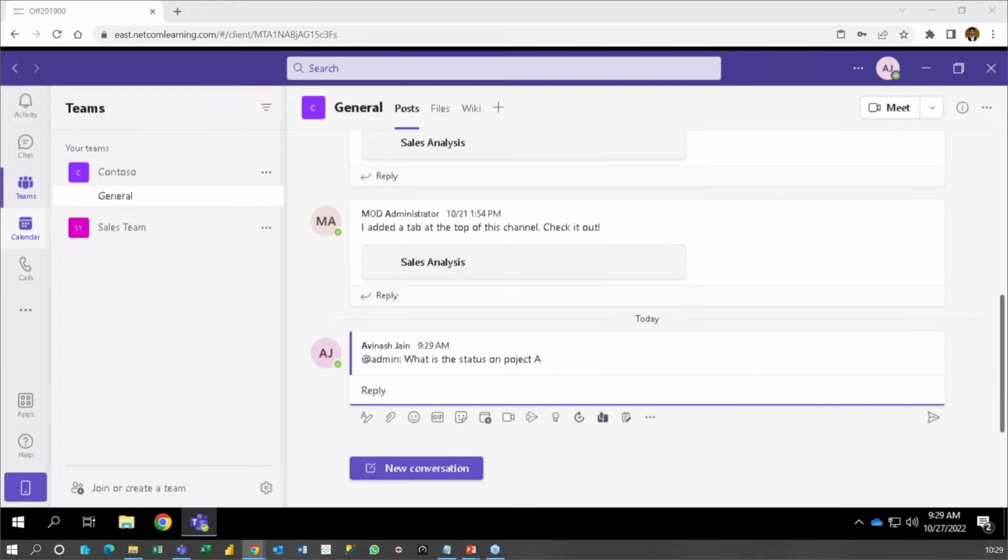Hey, hi, Avinash. I am already working on it. And see what I got, I got a reply from the admin here. It's going to take just a second because it's a virtual machine environment and may take a few seconds to update the information, but I'm sure it's going to work.